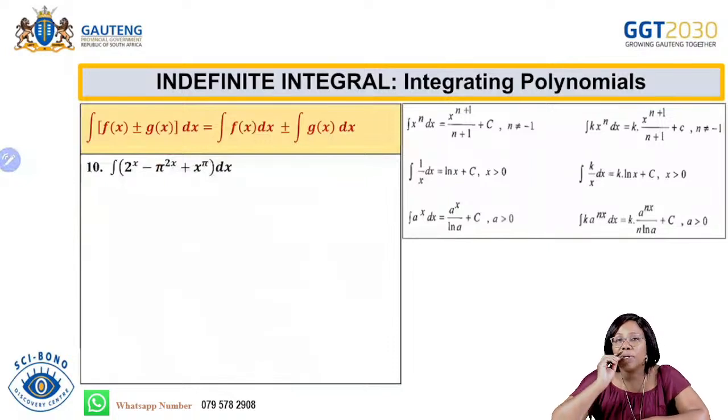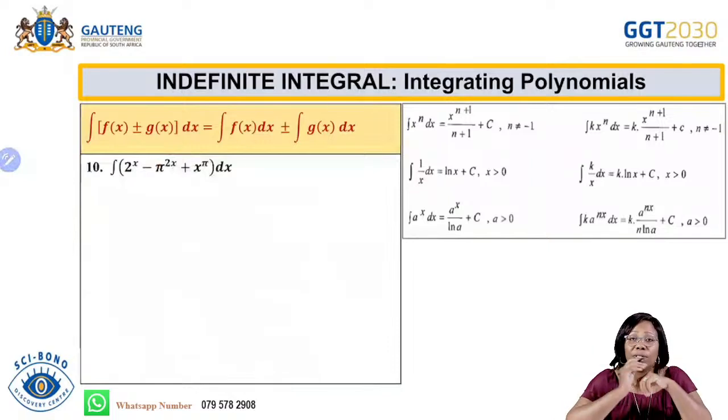Remember, the first thing that you do, you look at the expression. Does it need to be simplified, grade 12? No, we don't need any simplification here. And do not get confused by seeing a pi to the power 2x and try to add it to x to the power pi. Remember, the pi in the first one is a base, in the other one it is an exponent. Therefore, those two are not like terms. You can't add them together, grade 12.